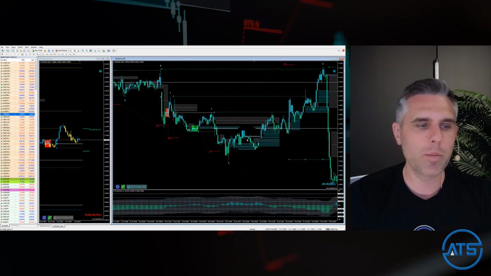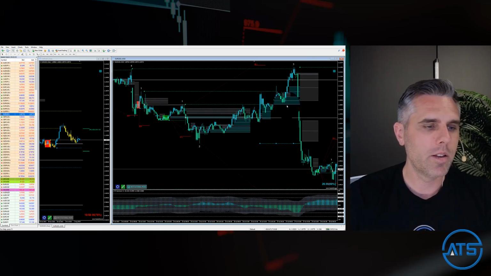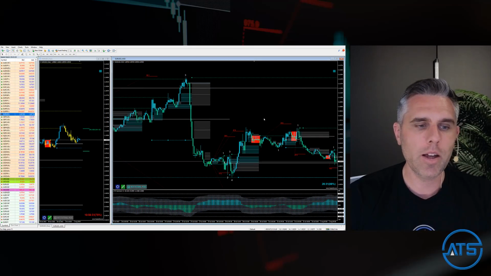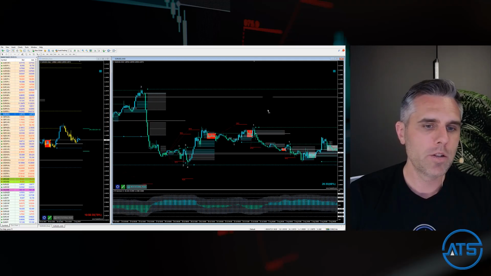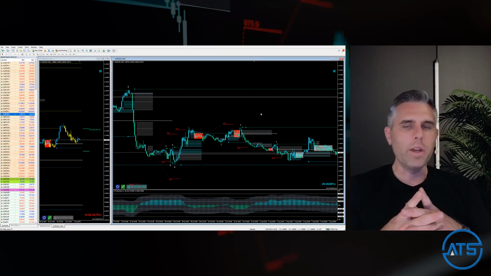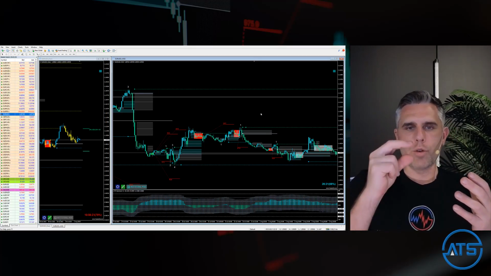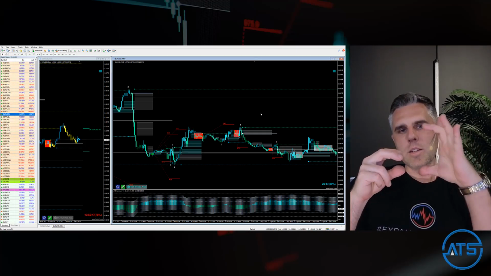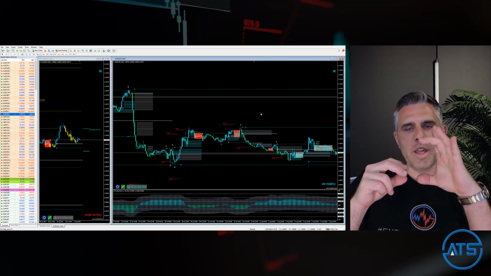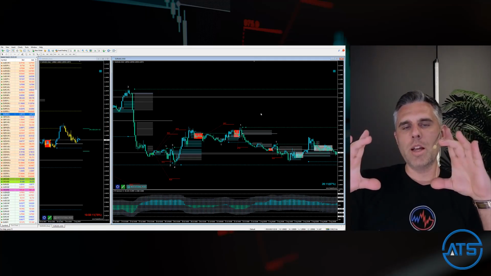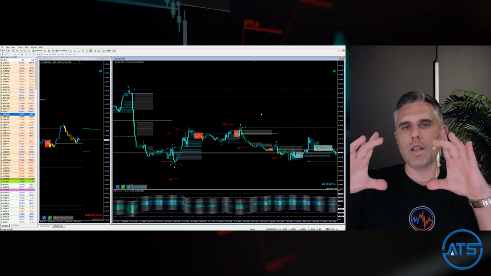The next one I'm going to talk about is the order block projections. That's these red lines right here. These are super cool. So let me first explain kind of the basis of how we came up with these. When you have a market that's contracting and then going into the expansion, the size of the expansion, those legs from top to bottom, show us the range of accumulation that the market makers are currently in.